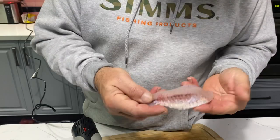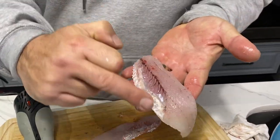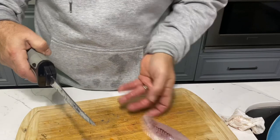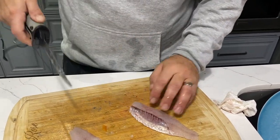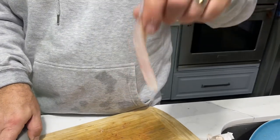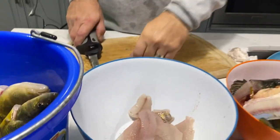What you get with the fillet here is basically all boneless, except — see this dark line here? This is the rib cage. Now, you can choose to go up and under the rib cage, but really to do them super quick, what you do is you take your knife along the rib cage. One snip there, and you can see right where it curves. That is one completely boneless, delicious fillet of Lake Simcoe Yellow Perch.